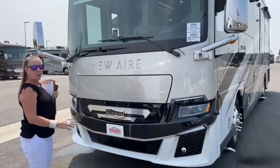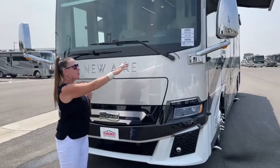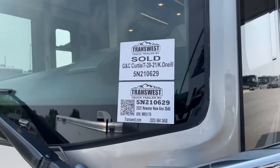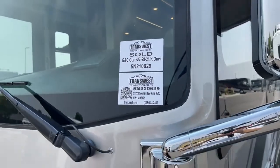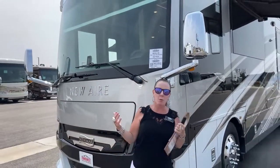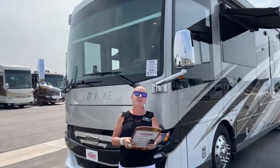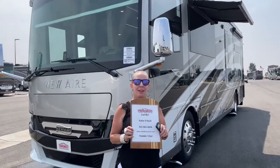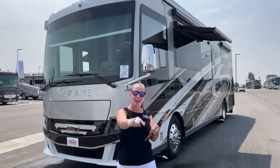We've got a new glowy badge for the front for 2022. Again, if you're looking to reference this stock number, it's 5N210629 — I did already sell her. Sadly enough, I am in love. But with 360 camera, Mobileye, and all the wonderful advantages you have in this RV, I can think of nothing better to take your family out camping. Again, my name is Katie O'Neill, I'm at 303-562-8659. I hope I've helped to illuminate some of the wonderful features of this 2022 New Air. Thank you so much for tuning in, and we'll look forward to seeing you next Monday at 10:30.